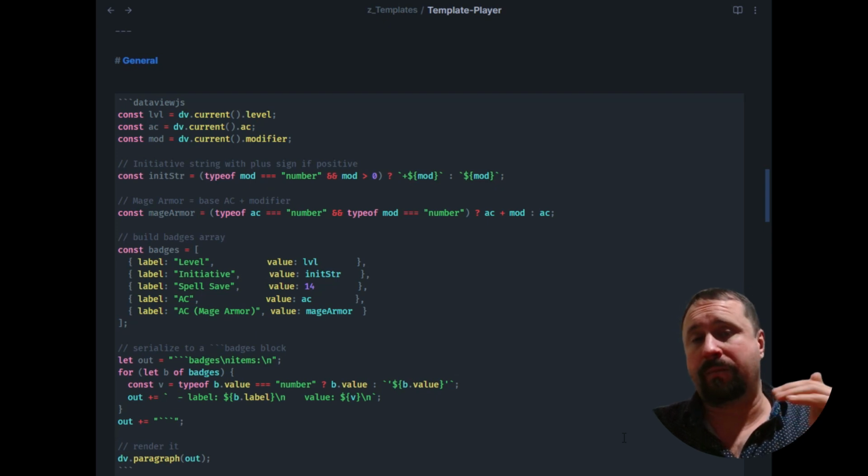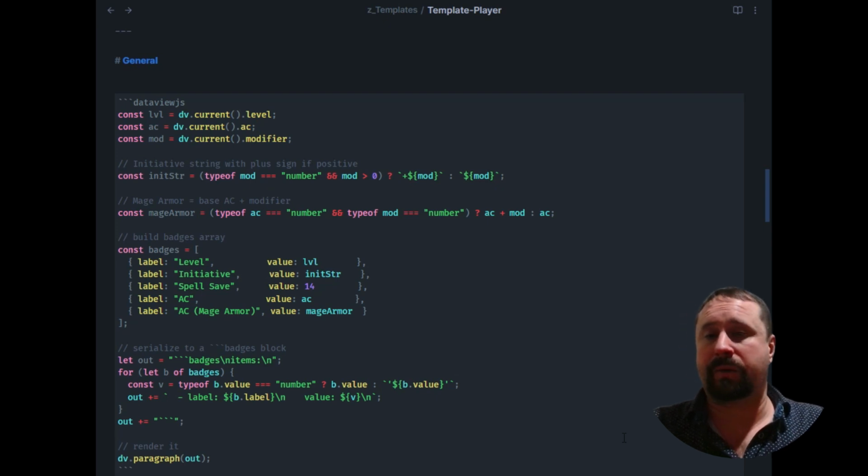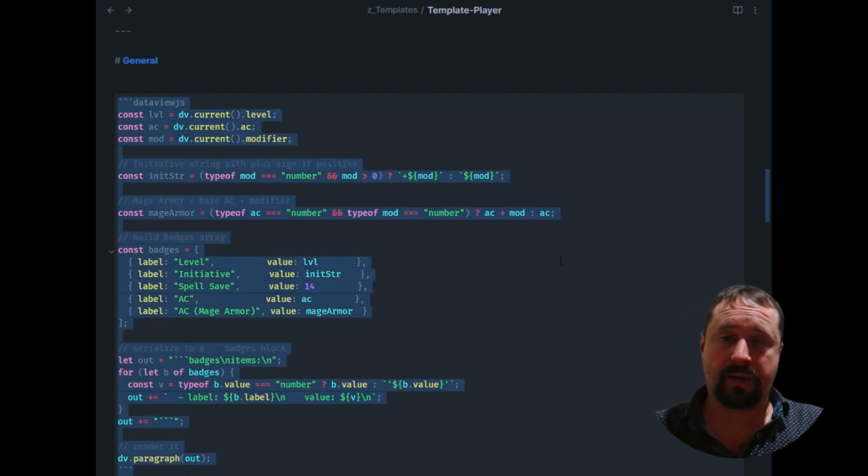So I actually move one property at a time. I say, I want to take the level and link the level to a property. And it comes back and says, yep, here you go. And then I said, all right, well done, I want you to now add the initiative. And then I do spell. I move through all the properties one at a time, just making sure that it's getting it right. And eventually it gives me the code.